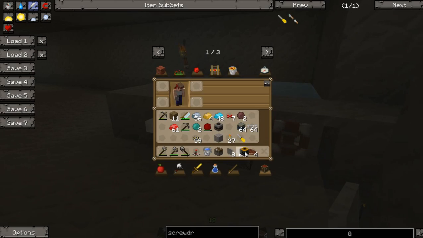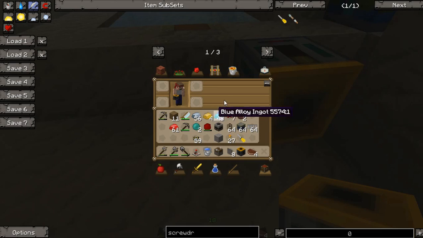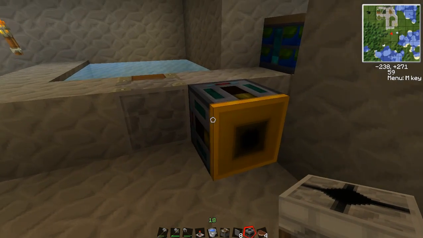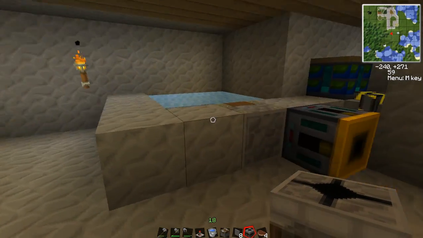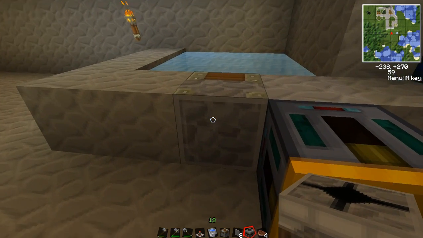Now I need a retriever. What the retriever does is it surveys everything it's attached to and yanks out particular items from it. So we're going to tell this to check all of our water mills when they exist. If they have an empty bucket in it, to pull it out and bring it back to the deployer.